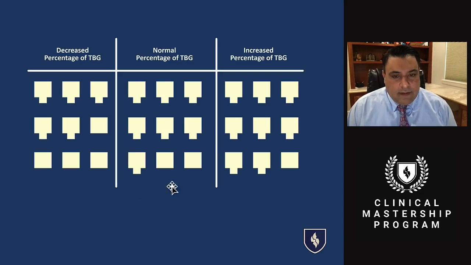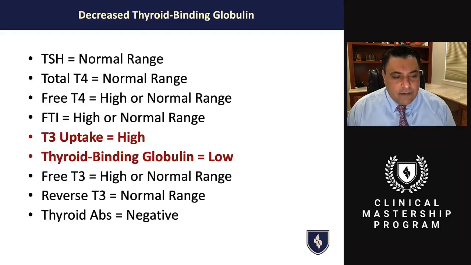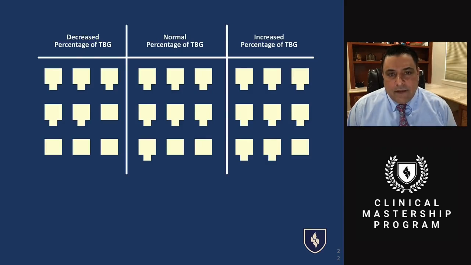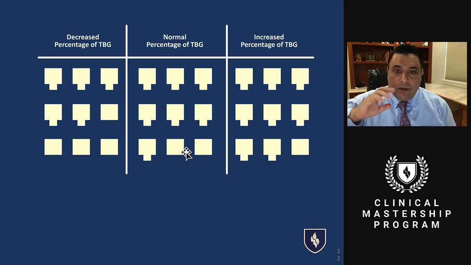Okay. Now on the other side, you could have someone who has not enough thyroid binding globulin. They have a higher percentage of free hormone as their thyroid binding globulin levels go down, and you'll see a pattern that looks like that. So the main concept of thyroid binding globulin patterns is that it's not that the thyroid gland is dysfunctional. The thyroid gland is doing its job. It's producing thyroid hormones. There's adequate and sufficient thyroid hormone production. That's why their TSH levels are not abnormal. They don't have hypothyroidism. They don't have hyperthyroidism. It's not about the actual quantity of thyroid hormones.